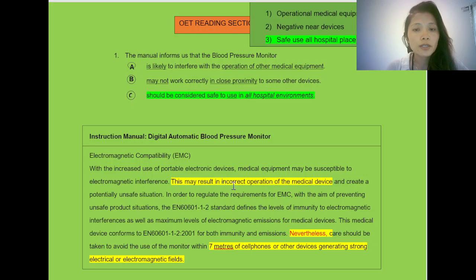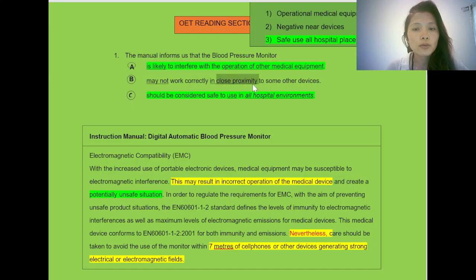So this may result in incorrect operation as well. Additionally, it will create a potentially unsafe situation. So this is not relevant to your needs. So this is not the answer. So what is left here? B. Again, we will see whether B is confirmed. We will confirm. The answer is may not work correctly in close proximity.